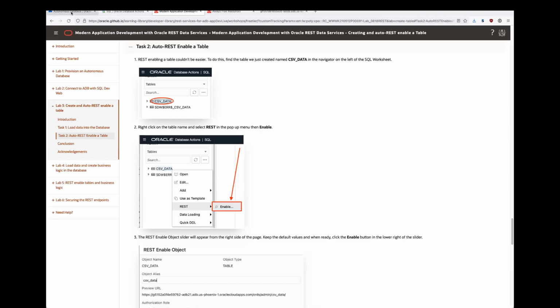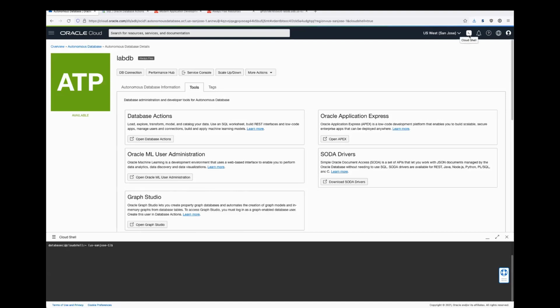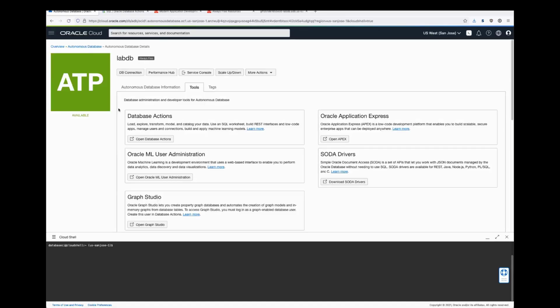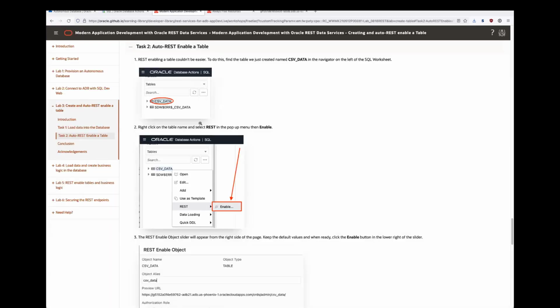So the first one is, how do we open Cloud Shell? All you do is click this little button. So we go back to the OCI console, the web console, and we click this little button right here. It says Cloud Shell, and it's going to open up the Cloud Shell on the bottom of the page. So in the main tab, not in SQL Developer Web, but where we created and worked with our autonomous database, it's up here in the upper right-hand corner, Cloud Shell. So back in our lab guide.